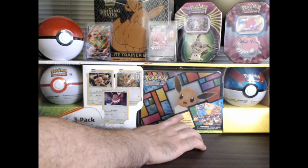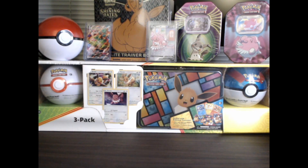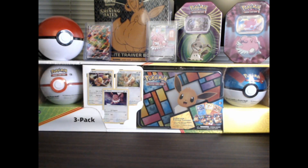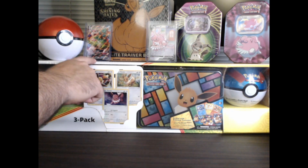If you look at the tin, it also comes with these Vivid Voltage Vaporeon, Jolteon, and Flareon cards that weren't holographic before this set, I think. I'm relatively new to Pokémon card collecting — did it back when I was a kid, and here I am getting back into it now. I opened a few packs before starting to record these videos, and my daughter pulled Blissey V alternate art and my son pulled Snorlax VMAX, and now I'm addicted. So here we are — first video on the channel and we're going to open one of these.